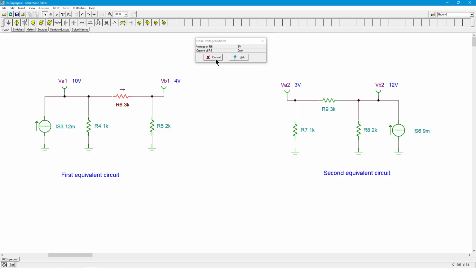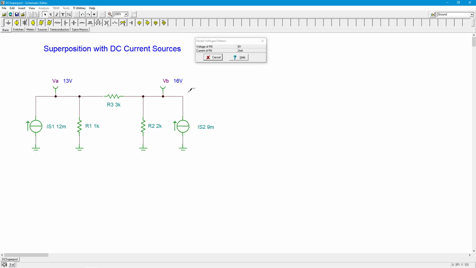That's 2 mils this way and 3 mils this way is only 1 mil this way. All right, so let us go back to our original circuit and see what we got. So we had 10 and 3, that's 13, and then 4 and 12 is 16 for the voltages. All right, so there we go, 13, 16, just what we expected. And then to check the current, right, there's -1 mil. Again, the reference direction is flowing this way, and we did expect 1 milliamp going that way, right? So there's 16 volts, 13 volts, so there must be 3 volts sitting across the 3K, which would give us 1 milliamp. Beautiful, okay?